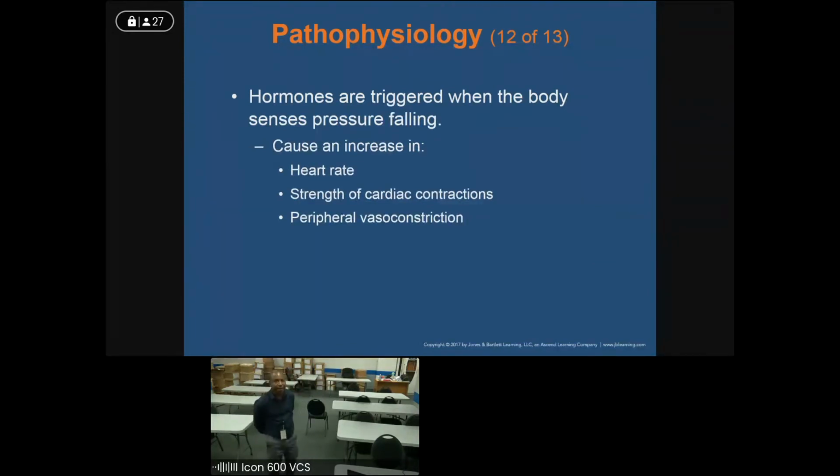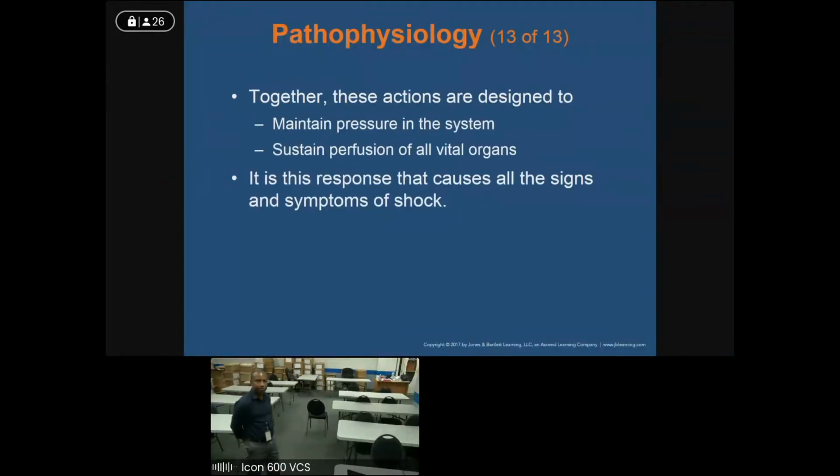So hormones are triggered when the body senses pressure falling. So remember when he mentioned that there are sensors all over our body that are measuring. So once they notice a deficit, right, the brain will be notified most times, and the body will respond accordingly. It will send a chemical messenger or an electrical messenger to influence a change. All right? Keep that in mind. So together, these actions are designed to maintain pressure in the system, sustain perfusion of all vital organs. So our body is constantly trying to maintain homeostasis.